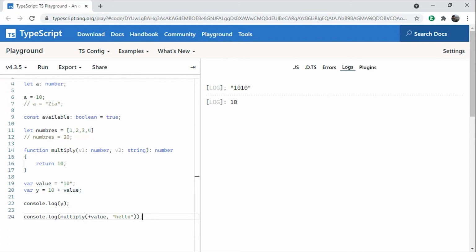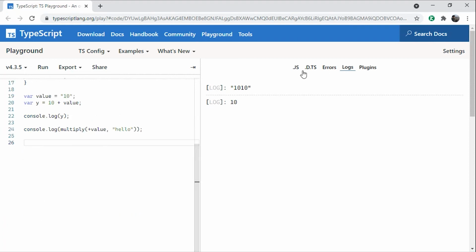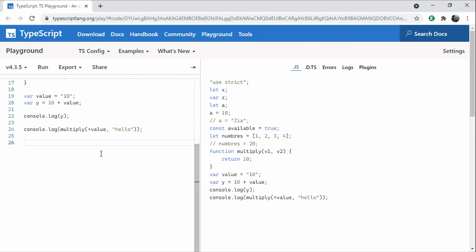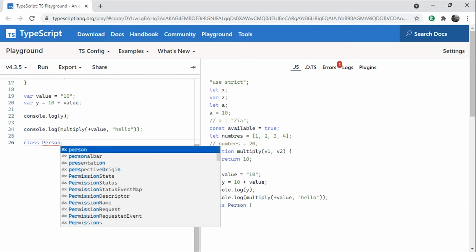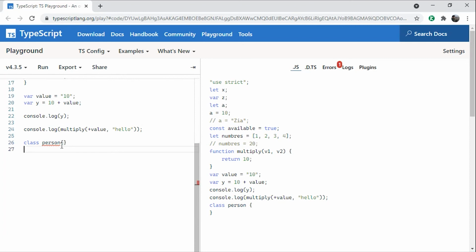So these are like some of the TypeScript basics you should know. I'm looking for one more example, which is about, okay, so I want to talk about classes. I'm once again going to switch to the JavaScript extension or the JavaScript tag. And over here, I'm going to define class and person. So TypeScript gives you an option of defining classes.